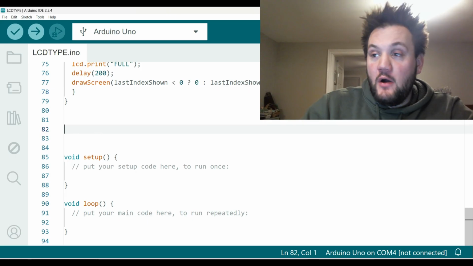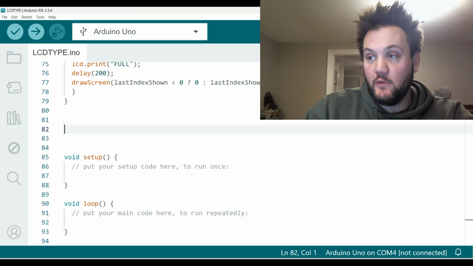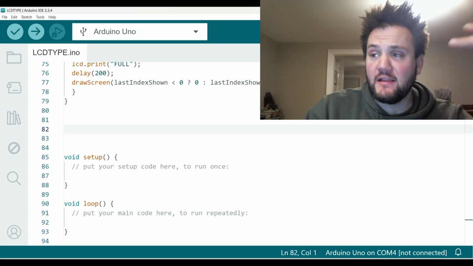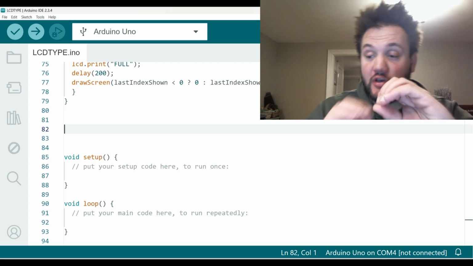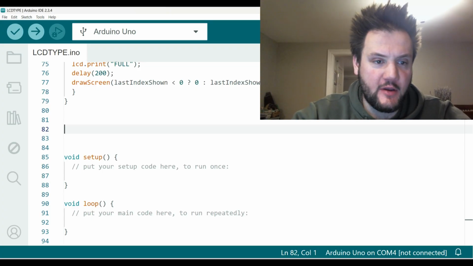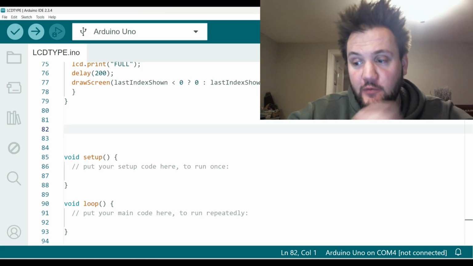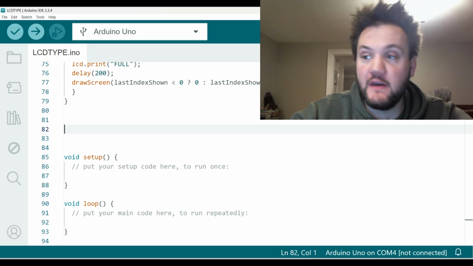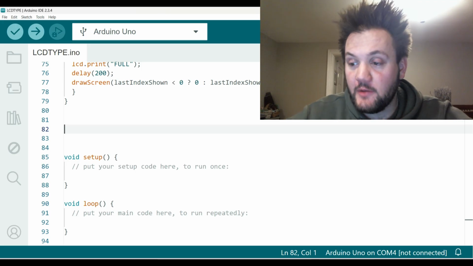So now we have to establish our setup. And in our setup, like we've always done before, we're establishing our pins, we're doing wire begin, we're doing all the turn on the backlight, and in this place, we're going to do what I call a splash screen. It's like a startup screen. It's a common thing that you do on a little UI interface. UI is for user interface. But we're going to first do that, and then we're going to jump down in the void.